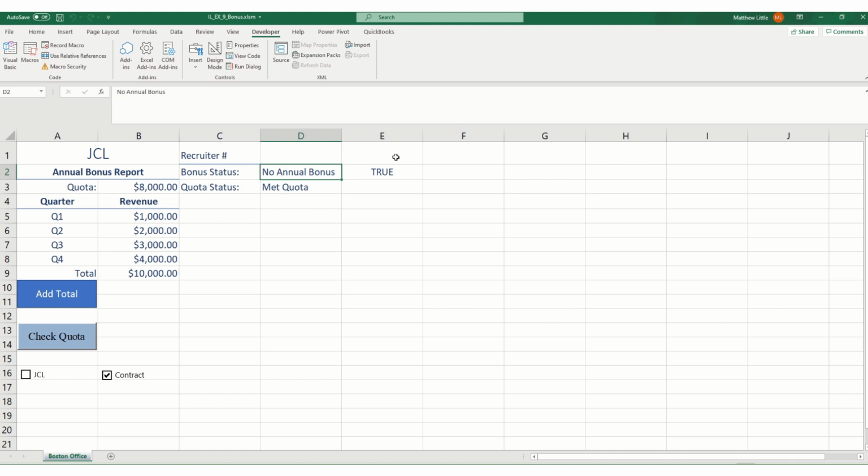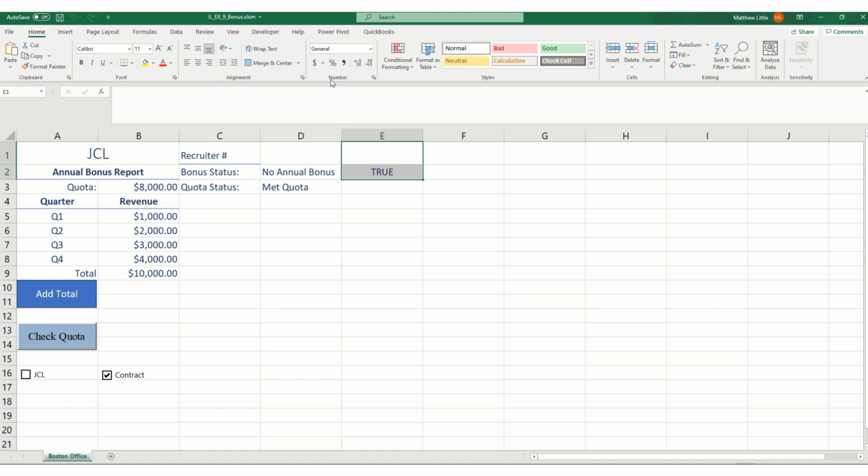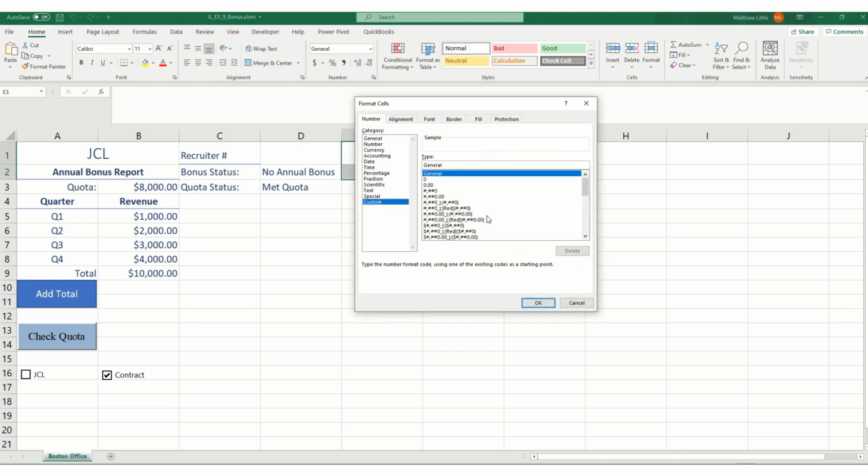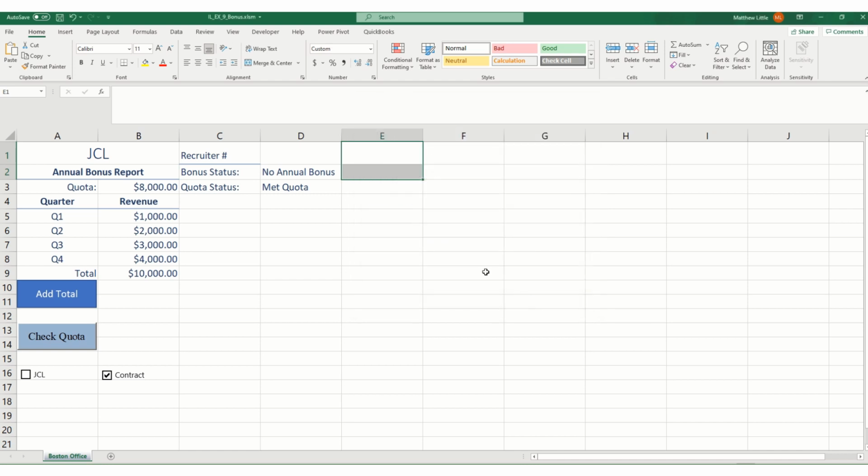So now we don't want to actually see the true or false display, so we'll highlight E1 and E2. We'll go to Home. We'll format those cells as a custom. And this is one way if you want to never display text. If you do 3 semicolons, no matter whether it's positive, negative, text, 0, whatever it is, it won't display it. So rather than changing the color, you can do it through format cells and it just hides it. So if you highlight here, you can see that it's true, but it doesn't display anything.